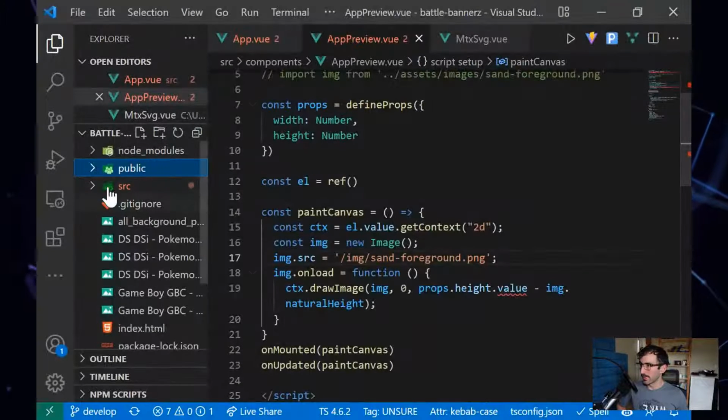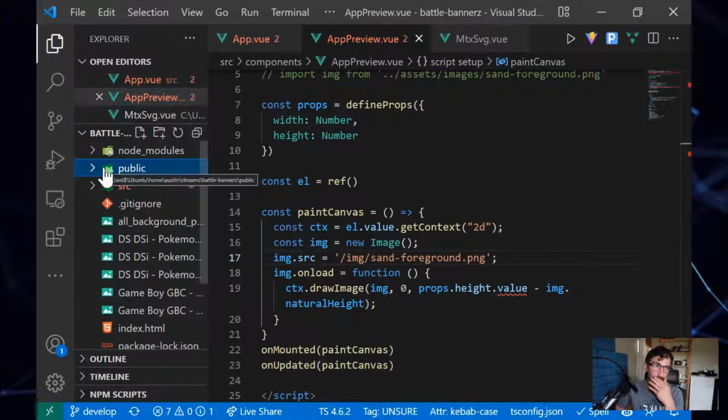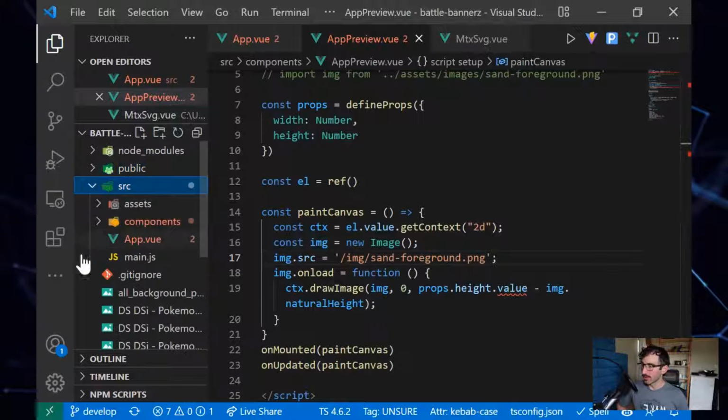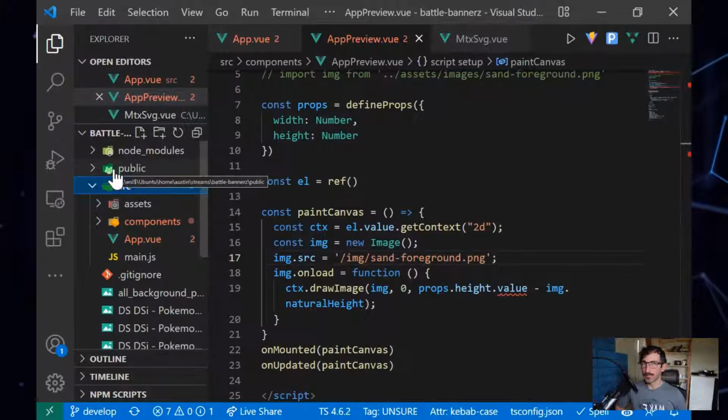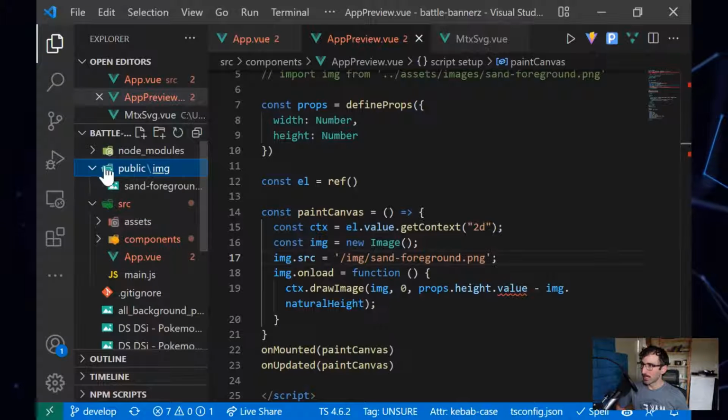So the project structure that Vite allows, or the format that they decided upon, is you can put your development source code into this source folder, but any code or any assets that you need to make available, like static assets, like images or, I don't know, CSS if you wanted, needs to go in this public folder.